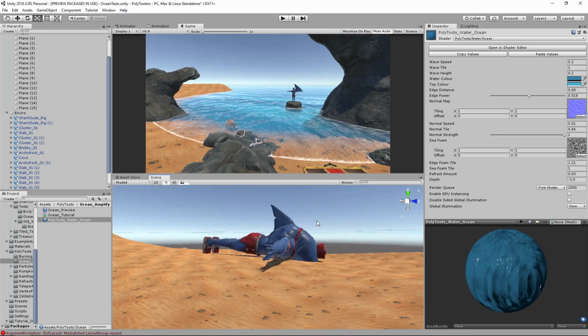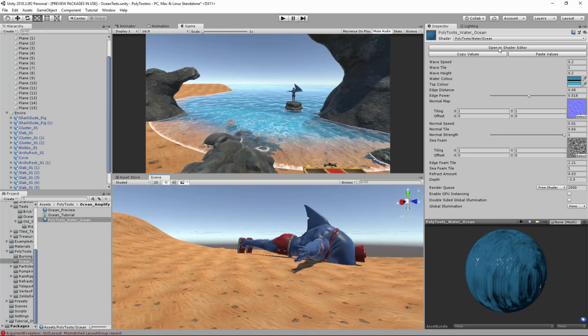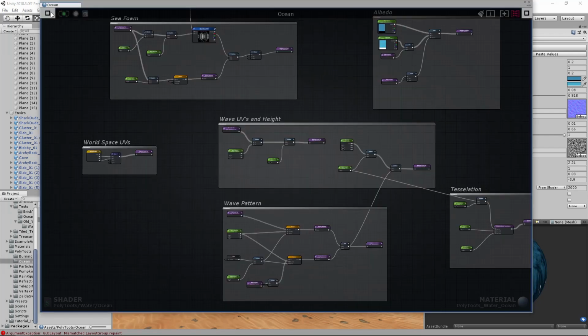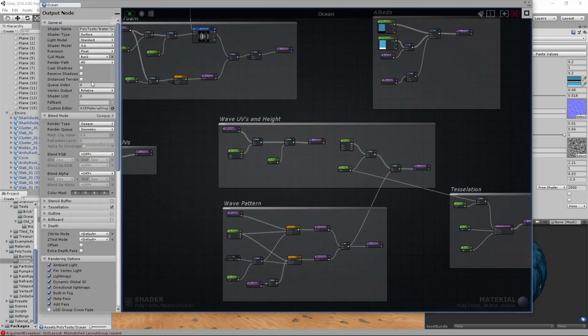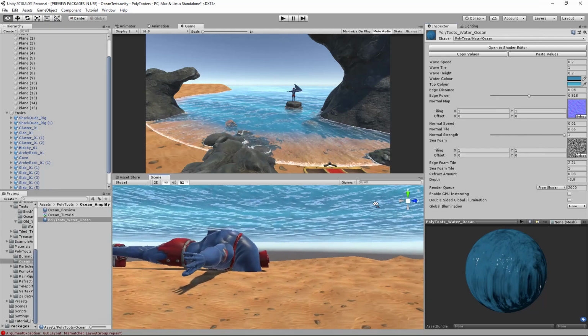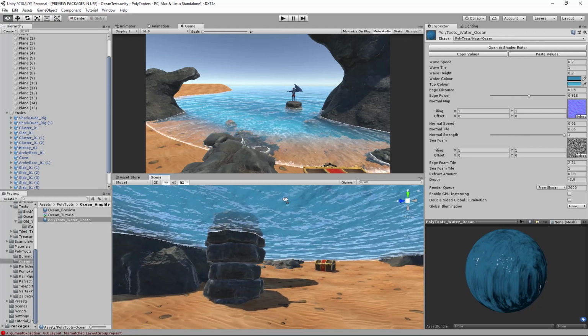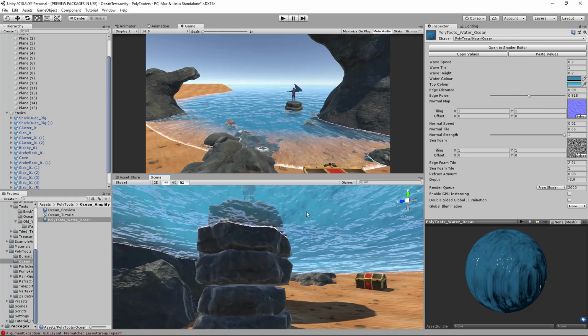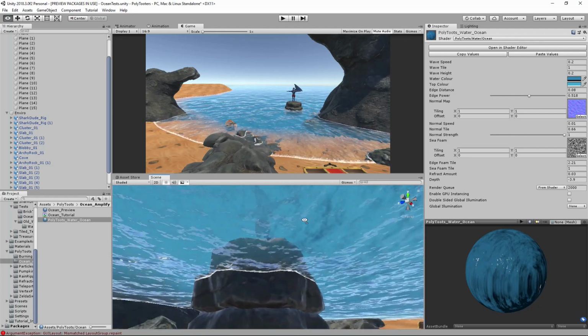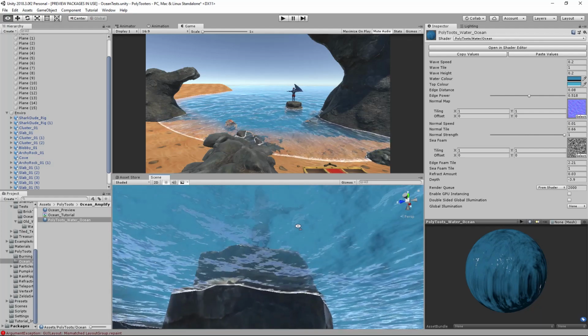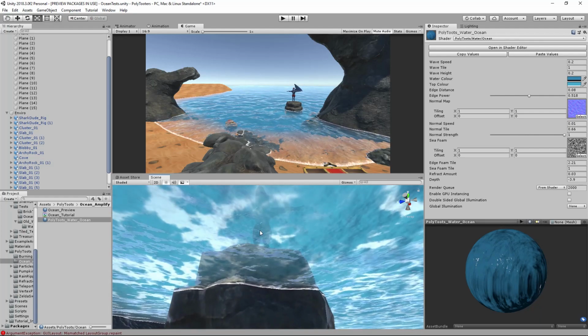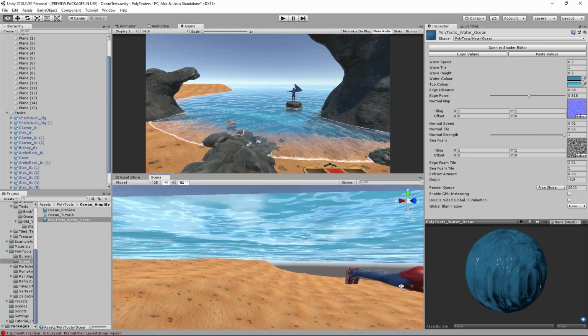Oh, actually the last thing I did forget was to make this two-sided, but if I just open up this, somewhere in here, the cull mode, just set that to off, and you only need to do this if you actually plan on doing something underwater. The nice thing about this is that it's basically just a reverse of what we already have, so you can still see up, and there's that shark dude there and he's refracting. So yeah, it's pretty cool.